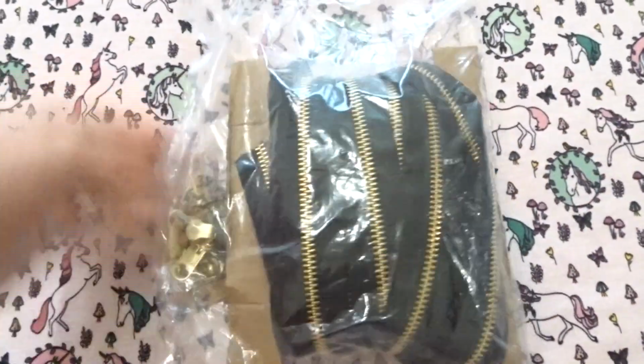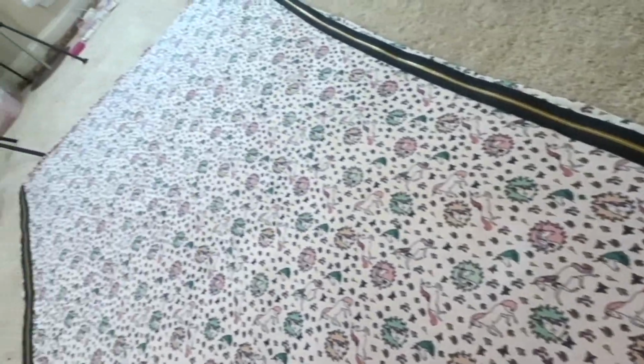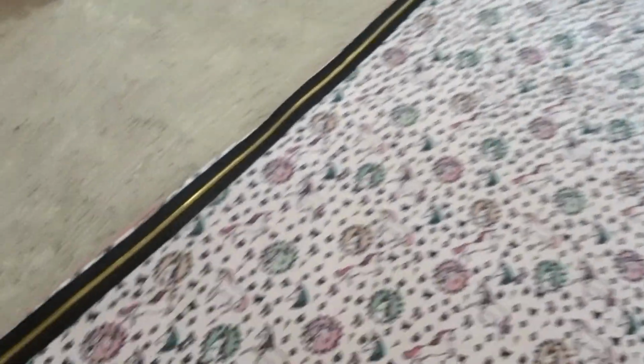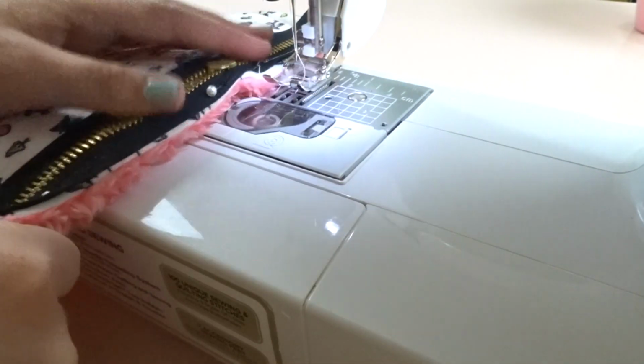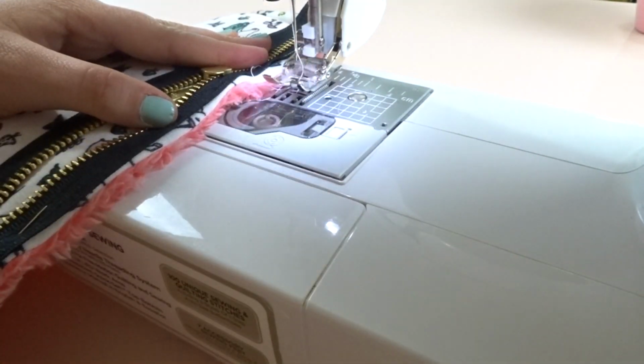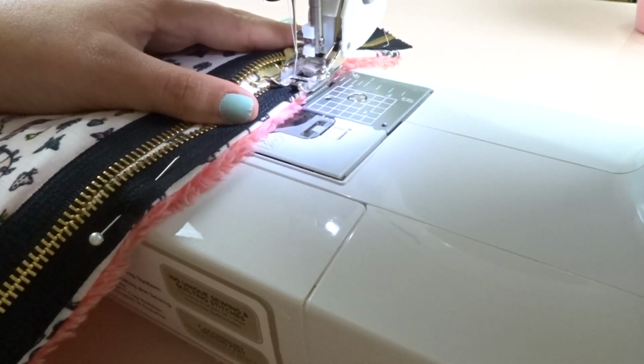Now take your zipper and go ahead and cut out 2 zippers the length of the 2 sides of your blanket. You'll also need 2 zipper pulls. Pin the zipper down right sides touching your blanket and sew it down. The easiest way to do this is sew until you get to the zipper pull and then go ahead and skip over it. Make sure to back stitch again and then sew the rest of the way down.